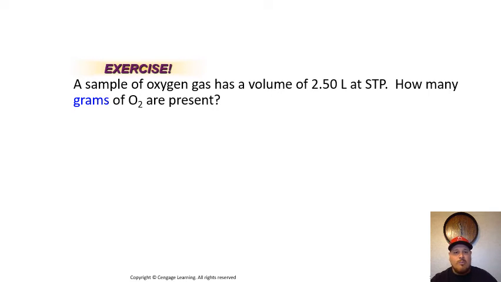Well, first and foremost, there are a couple of different ways in which we can solve this, but they're asking us for grams. So right now, as our equation is set up, PV equals nRT, there's no mass anywhere here. I know we kind of broke down the density equations and all that stuff, but there's a way we can figure it out using this equation right here, okay? So we don't have mass on here, but we do have moles. And as long as we know the identity of our gas, we can use moles to then figure out the mass of the object. So I'm going to reconfigure my equation here.